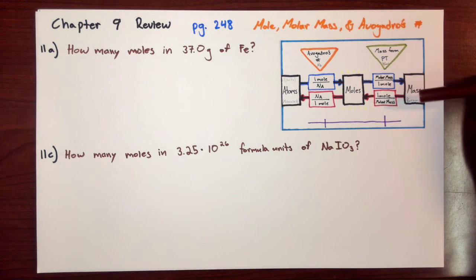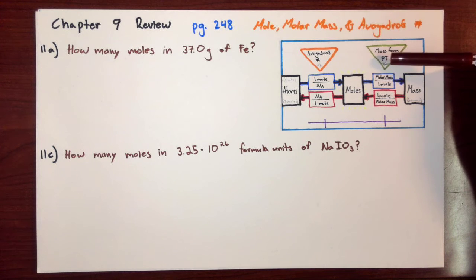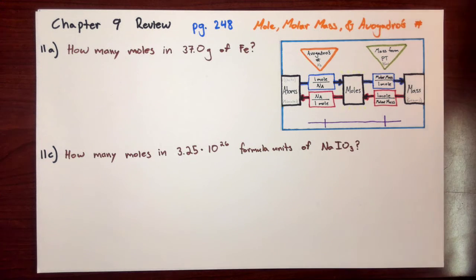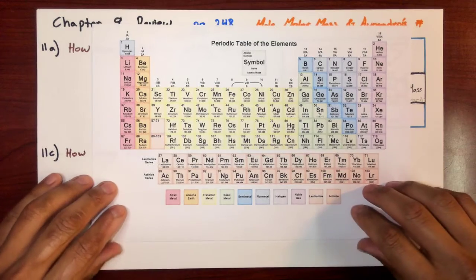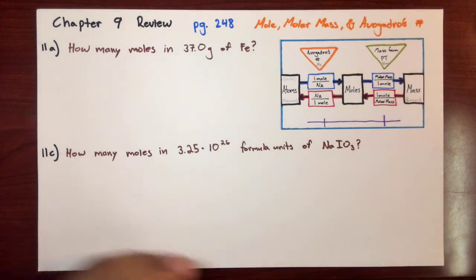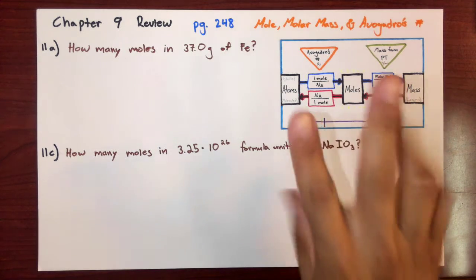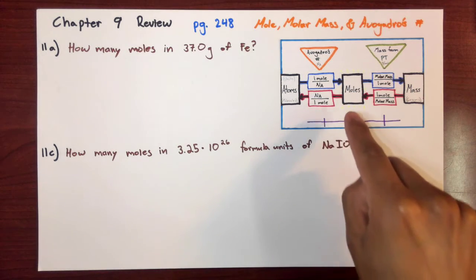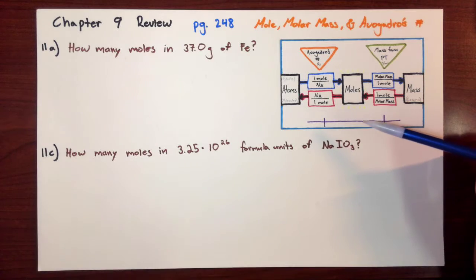Now let's say we're going from moles to mass. Now we're going to use the mass from the periodic table. That's what mass from PT means, okay? So I want you guys to make sure that you have not only this, but that you also have a periodic table that you can use and that's available to you. The one from your book is great. So go ahead and make sure that you have 1, the periodic table available, and 2, pause this video if you need to and make a little flow chart just like this, okay? It will help you a lot. I'm going to explain in these videos how to do it, and I promise you it'll cut your time in half because you're not going to be wondering what you need to do, okay?